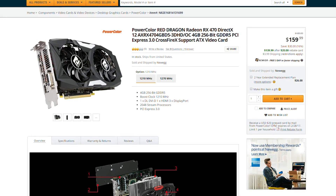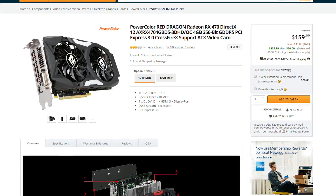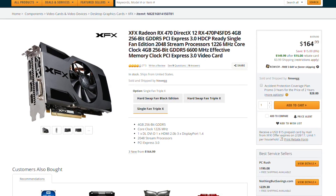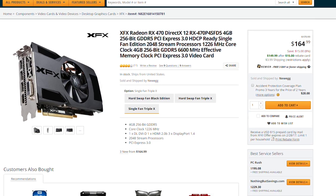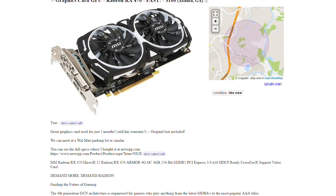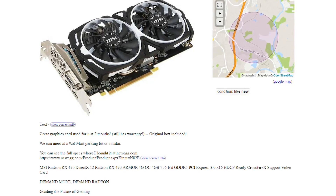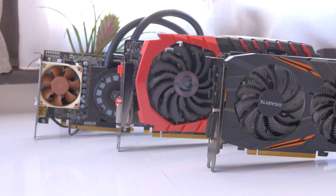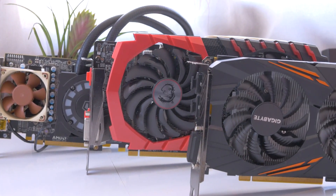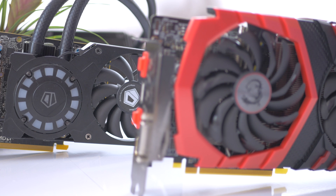You can get something like the PowerColor or the XFX 4GB variants of the RX 470 for around $160 new. These often come with additional deals like $20 rebates or a free game, like they did a few days ago with Hitman — games you can sell and thus lower your investment. Cards like these go used for around $120 to $130, with lucky buyers snatching great cards for as low as $100, which is just stupid good. Keep in mind these are likely the 4GB VRAM options and since the framebuffer doesn't stack in crossfire or SLI, with the notable exception of some DX12 MGP implementations, keep this in mind when snatching a cheap RX 470.